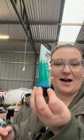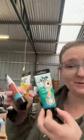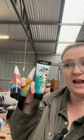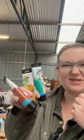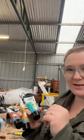So this is a really nice aqua green as well. Again, don't have any left on my shelf, but these are what I'm using. You can pick these up in most art stores, whatever you've got. I might even only use like a pea size amount, but sometimes it's nice just to blend it in. All right, let's grab brushes.